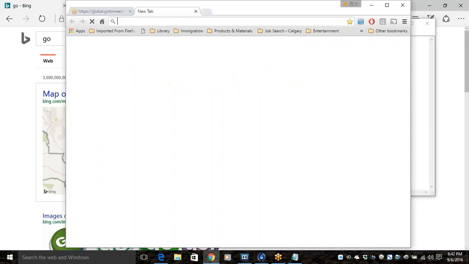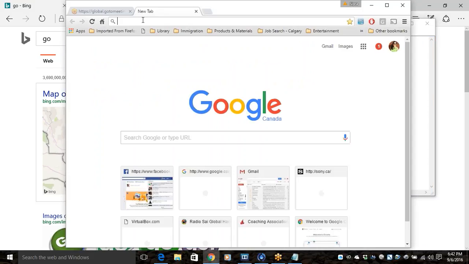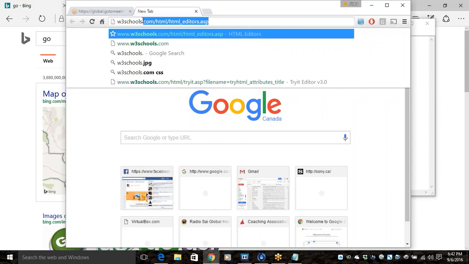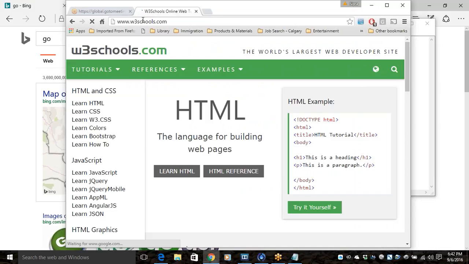w3schools.com. So as we discussed earlier, w3schools.com. Here it is displaying clearly. Okay, observe, these are the tag names.